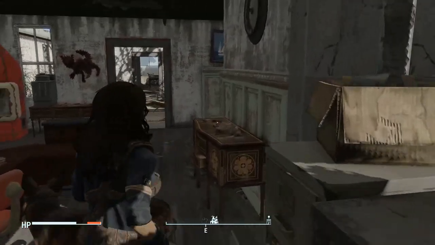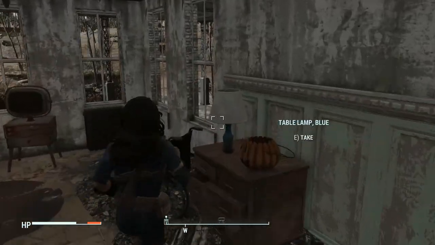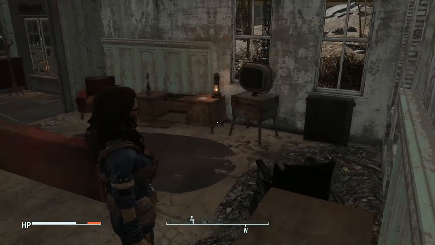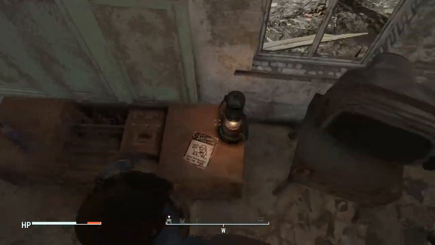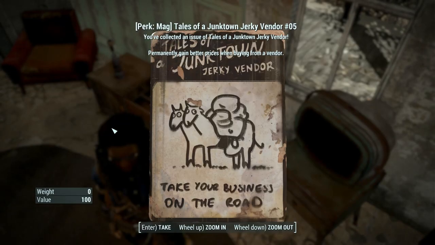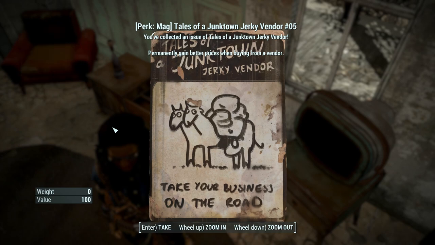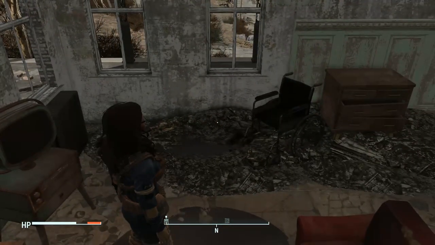Okay, so we are gonna see what we can see in here. And all that we can see is junk that we need. Ooh, almost missed this. A Tales of a Junk Town Jerky Vendor. Nice. So as a perk, you've collected an issue of Tales of a Junk Town Jerky Vendor. Permanently gain better prices when buying from a vendor.